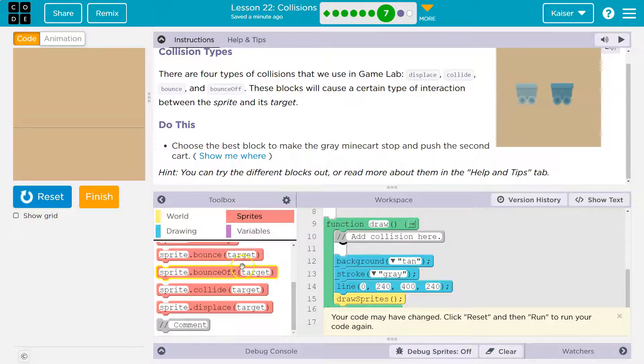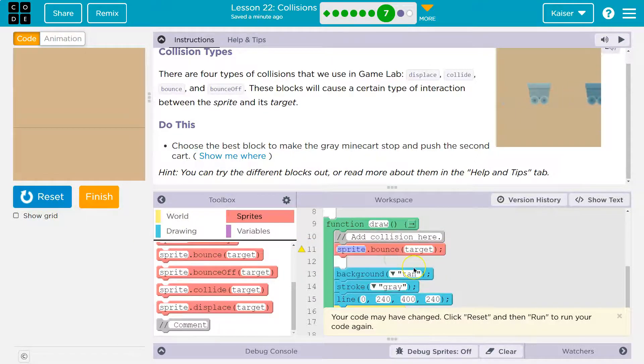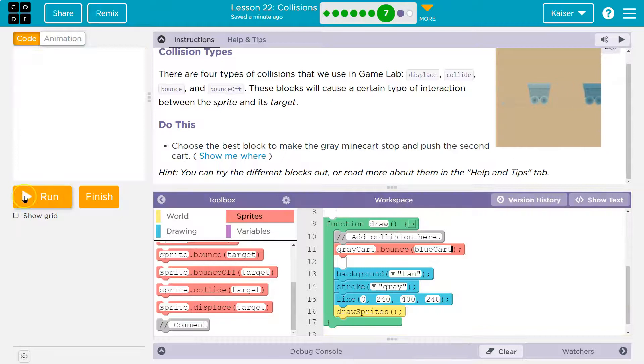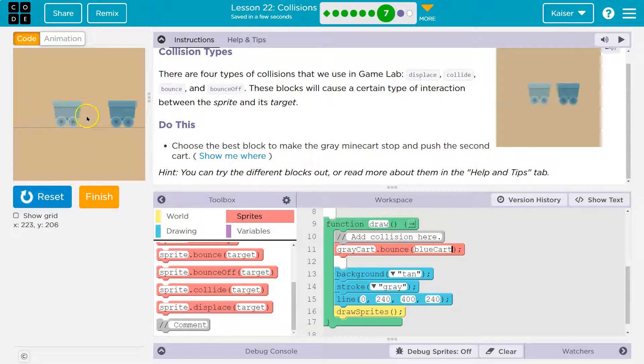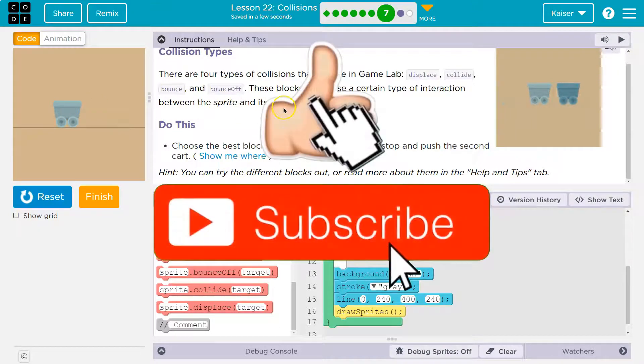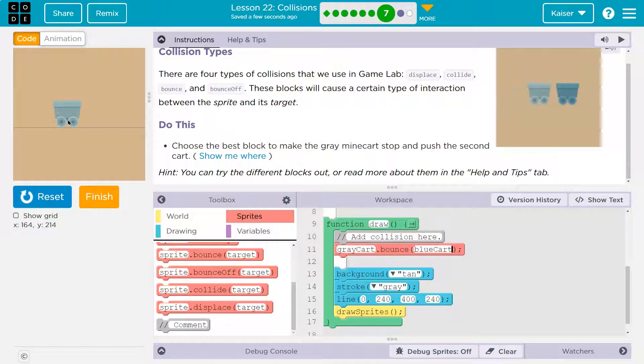If the gray cart bounces to the left, it will just stop moving because it already is moving to the right. So if it's pushed to the left, it just neutralizes - boom, it will stop moving. This one will move. Both are bounced off of each other, it's just the bounce stops the movement of the gray cart and lets the blue cart go off the screen. Tricky! All right, onward.